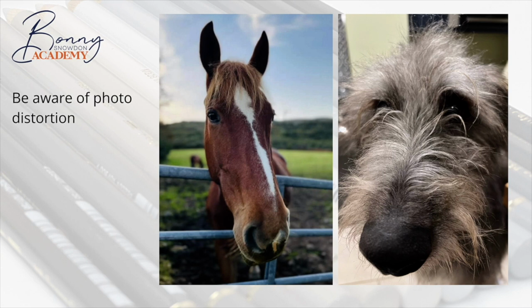Sometimes this works really nicely if you're working with the dog looking up, and it actually looks quite attractive. With Vinny, it's not a good look on Vinny at all because he's got quite a long nose anyway, and this has just enhanced it. So you would not use a photo like this, and if you get sent a photo like this, it is a good idea to refuse it purely because it's going to look very odd in a portrait.